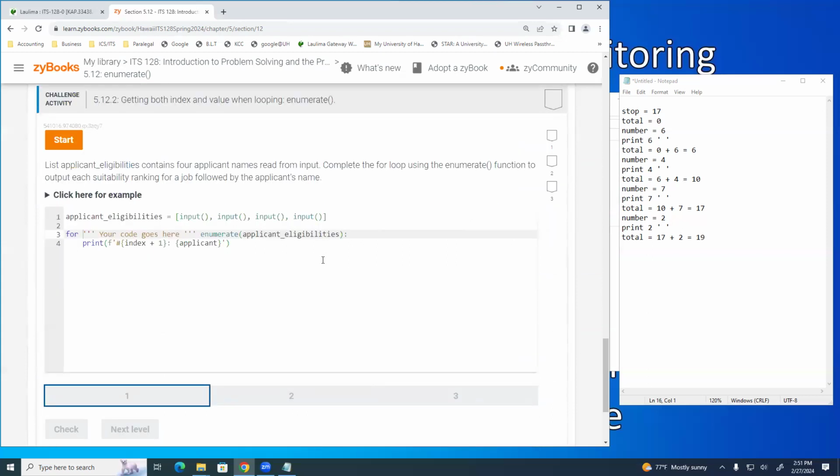List applicant eligibilities contains 4 applicant names read from input. Complete the for loop using the enumerate function to output each suitability ranking for a job followed by the applicant's name. Okay.